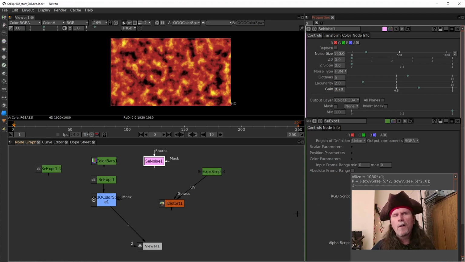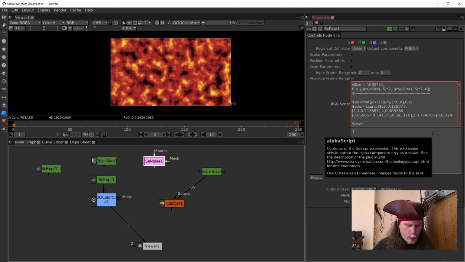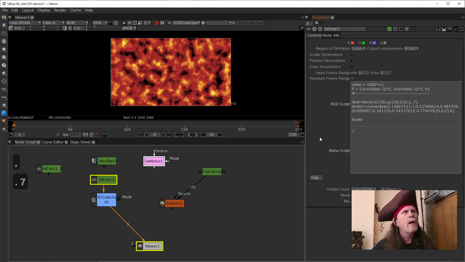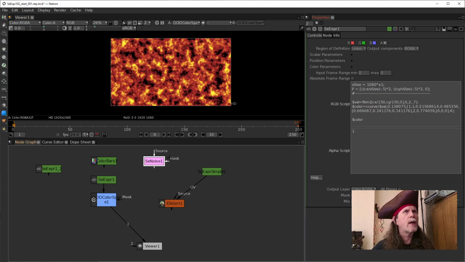Lacunarity. All right. Anyway, lacunarity, which is 2. So we have set the lacunarity to 2, and then we put this to 0.7 for this, and we wind up, there we go. Now it's looking a lot more like we had expected it to look there.